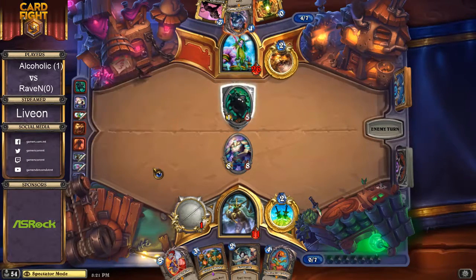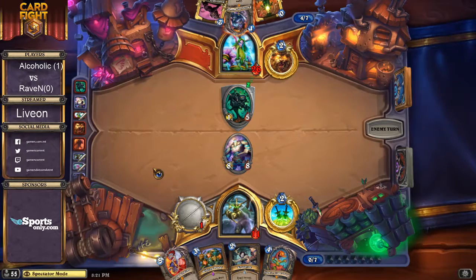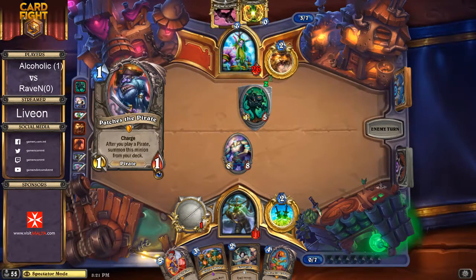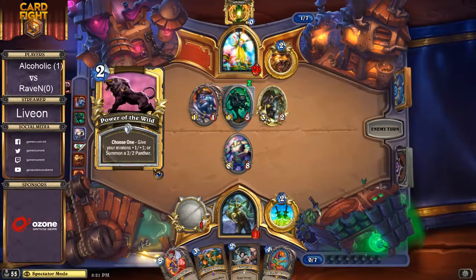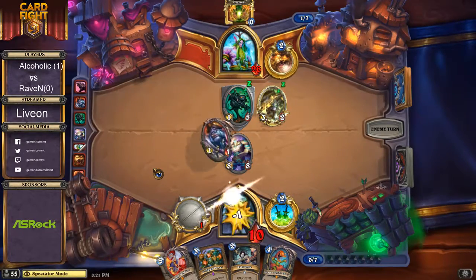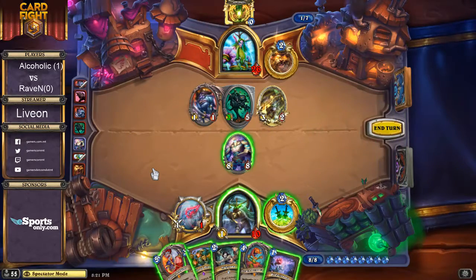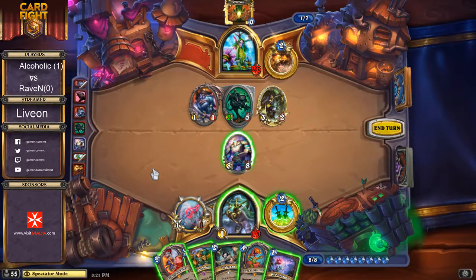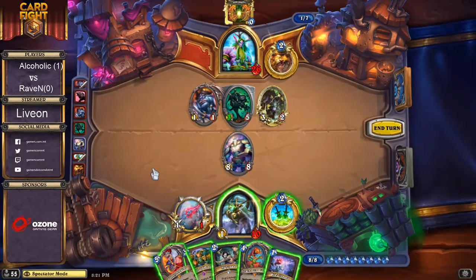Yay, a taunt. Which doesn't do anything, in this case. I'm excited now. We'll play his entire hand, probably including the Innervate, because you're not going to use your Innervate at any other point in the game. So I dislike this not playing the Innervate play.